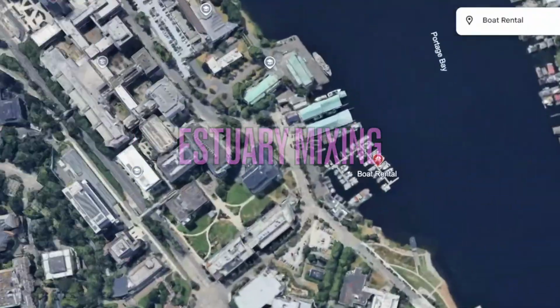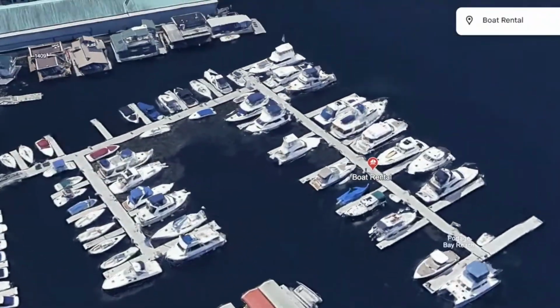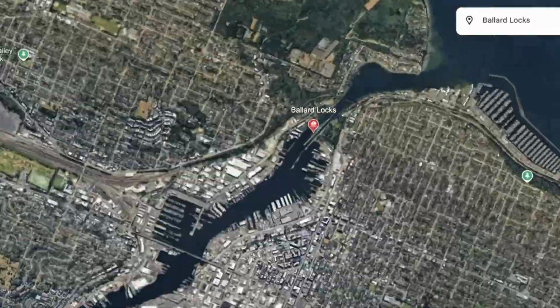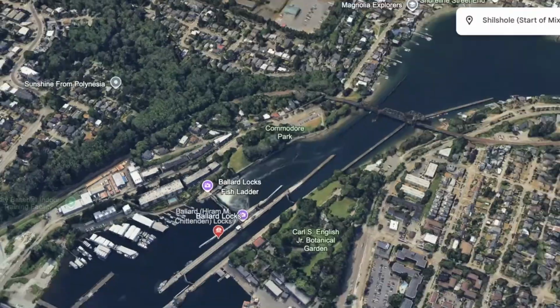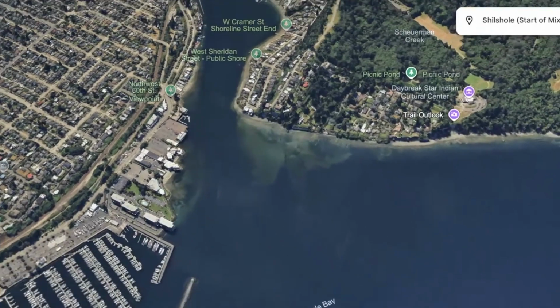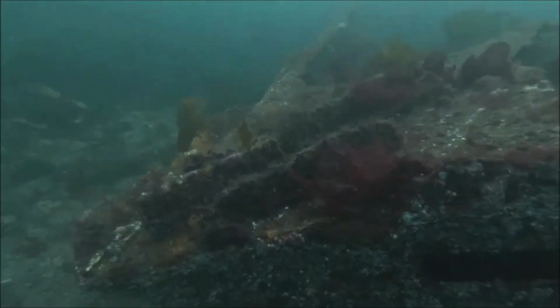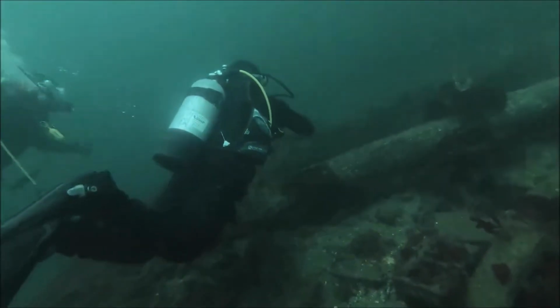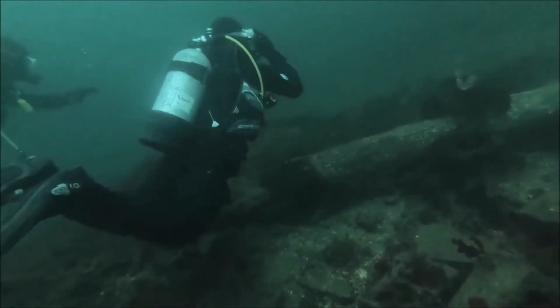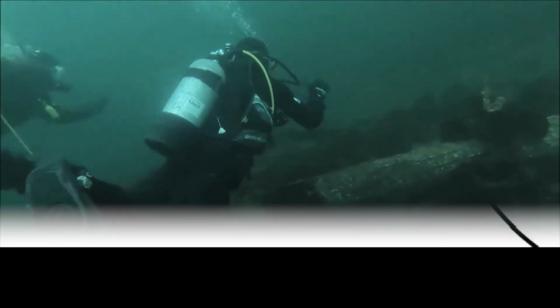Imagine you just rented a boat to cruise from Lake Union to the Puget Sound, our nearest estuary. You cross the Ballard Locks run by the Army Corps of Engineers and eventually make your way to Shoal Bay. You put on your scuba gear and dive in. You just jumped into a mixing zone. Your flippers didn't cause this mixing, but rather the physical interactions between two distinct water types did.